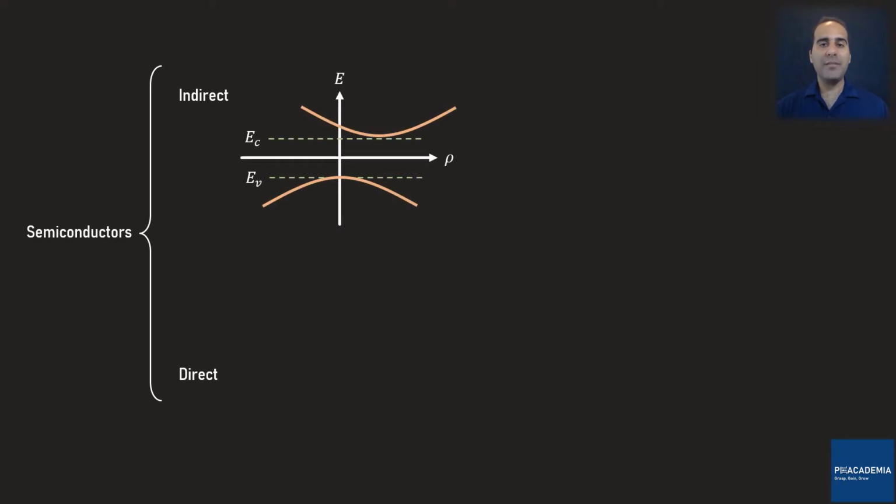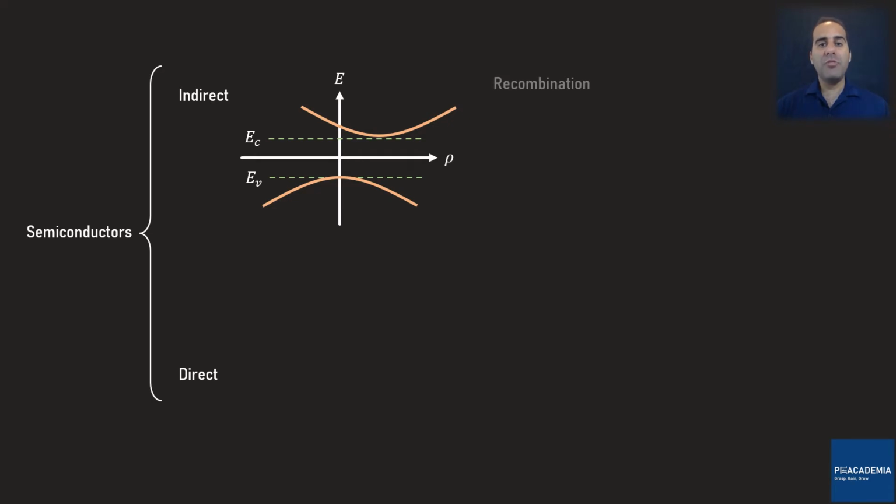From the previous lectures, we know that we can categorize semiconductors into indirect and direct. The way we put a semiconductor in a specific category depends on the alignment or misalignment of the maxima and minima of the valence and conduction bands in the K space. If you remember, I discussed this in detail in earlier stages in this course. A semiconductor is indirect if the maximum of the valence band does not happen at the same momentum where the minimum of the conduction band is located in the K space.